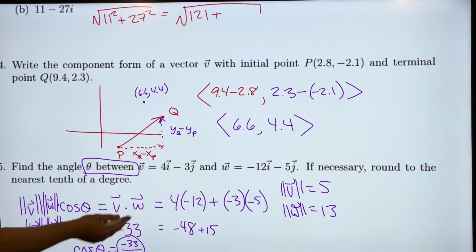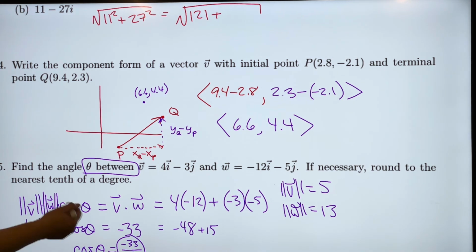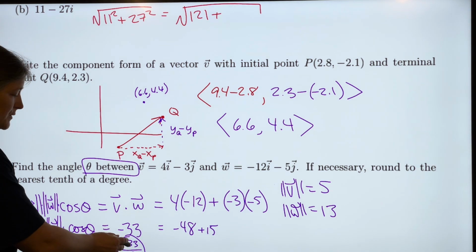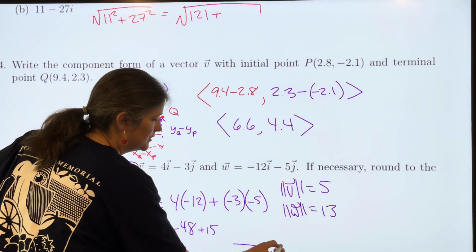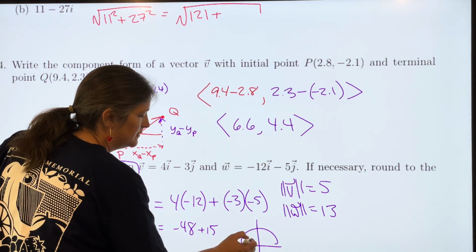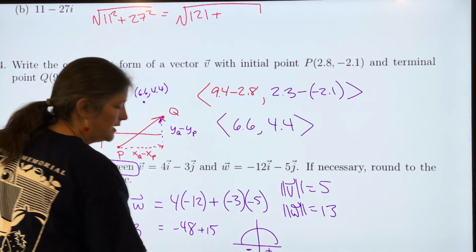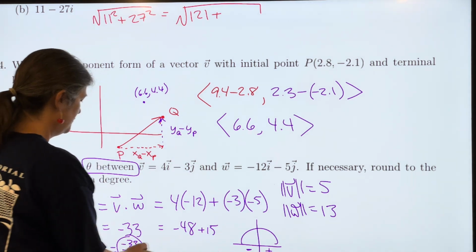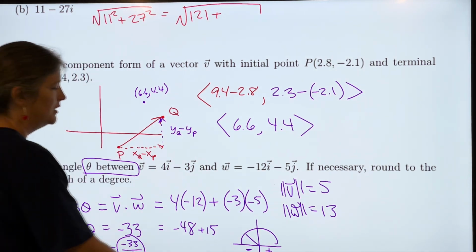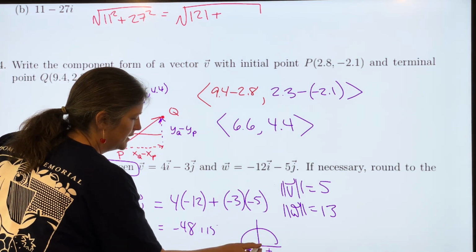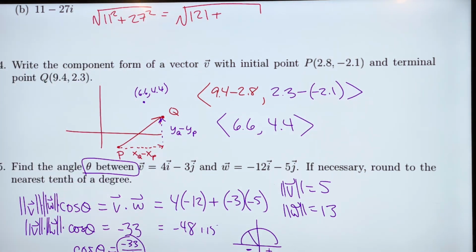And now the beauty is these angles are always going to be 0 to 180, and the inverse cosine always gives us 0 to 180. So this one's going to be obtuse, I can tell by the negative, because in our unit circle, these are the negative cosines, these are the positive cosines. And so my angle will be roughly, negative 1/2, very, very close to, sorry, that should have been a 60-degree angle. So that puts me very close to 120 degrees.